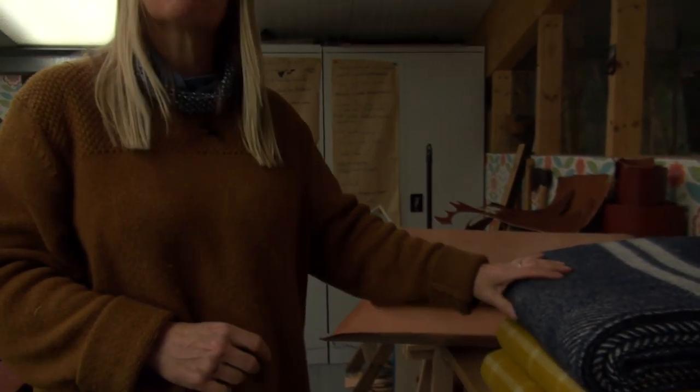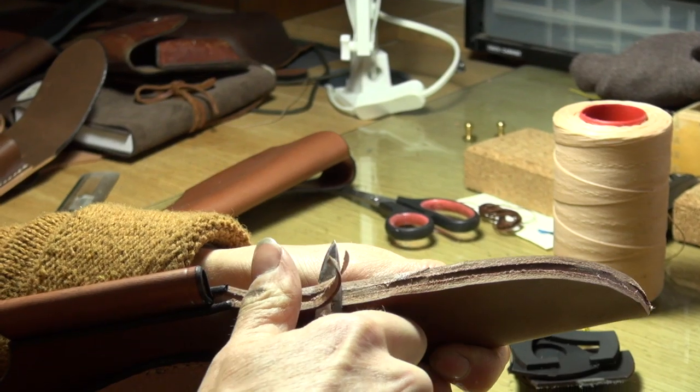I'm sort of scaring myself with how much stuff I've got to do today. But once I've got the stuff done that I need to do, then I can get on to some other exciting projects. And Monday, when I used to be employed by someone, used to be kind of a down day. Oh God, it's Monday. But when you're self-employed, it's exciting, like what's on the menu for this week.